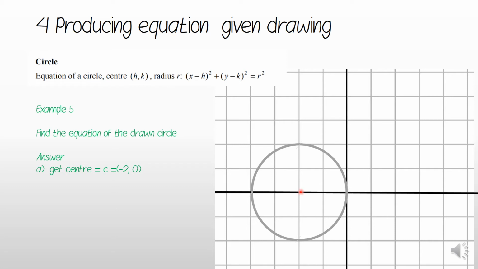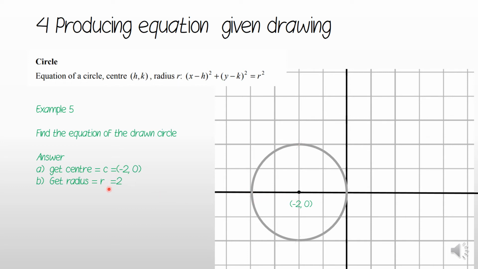So we find the coordinate of that. So it's -2 in the x, and then in the y it's 0. So this is the y-axis. The y-axis goes 1, 2, 3, and so on, and then -1, -2, and so on. So this one is on the line, so that means the y is 0. It never goes up nor goes down. So find the coordinate of the center. It's (-2, 0). The next step is to find the radius. So the radius, you can read the units from the center to one of the edges. So 1, 2, or that edge 1, 2, or down or in the left. So 2 units. So that's the radius.